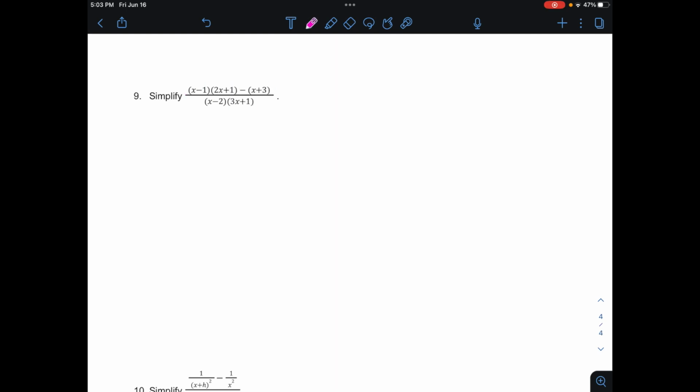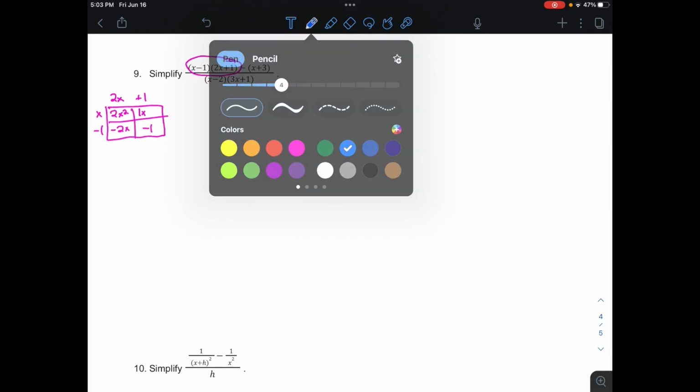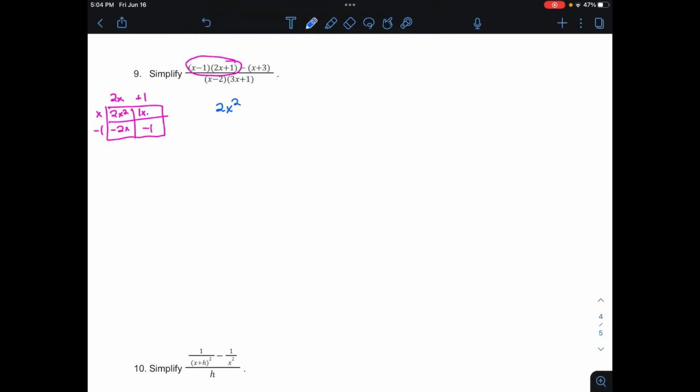So if we want to be able to do this, we need to kind of combine things and then maybe factor. So I'm going to distribute this out. I'll give you a look at the box method. Why not? So if we wanted to do this, we could have x minus 1, 2x plus 1, giving us 2x squared, 1x minus 2x minus 1. So that would mean that distributes and turns into 2x squared, 1x and negative 2x is minus 1x minus 1. Still have, I'm going to distribute this negative now, minus x minus 3 all over.